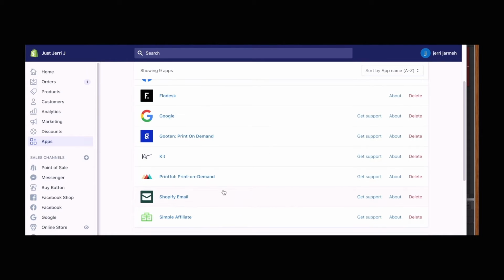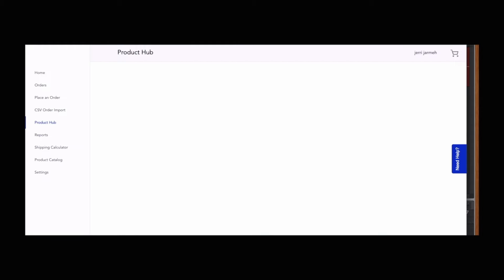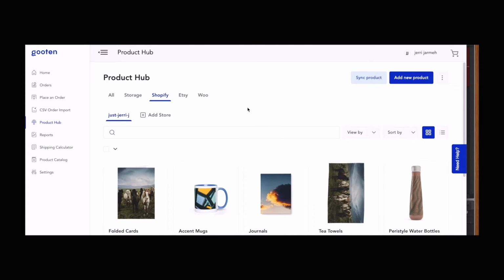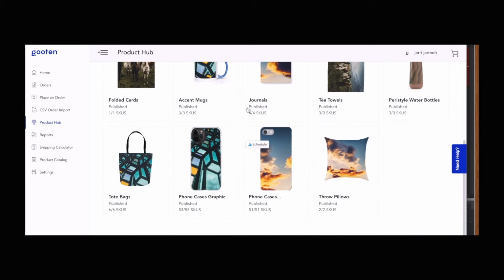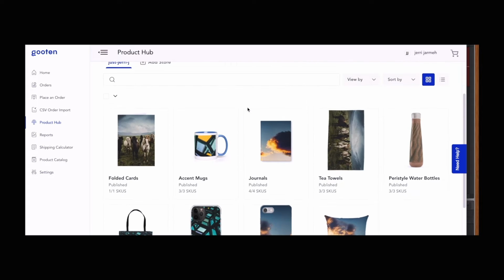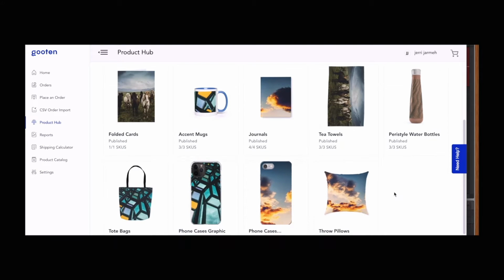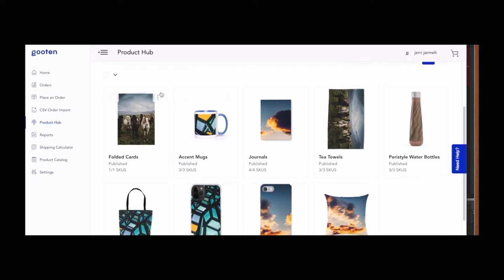Okay, so let's go to Guten, my current print on demand hub. So I will show you that now. So this is where I can create really simple products. So at the moment, I'm just currently hosting these products with Guten, but let's say I wanted to create another folded card.